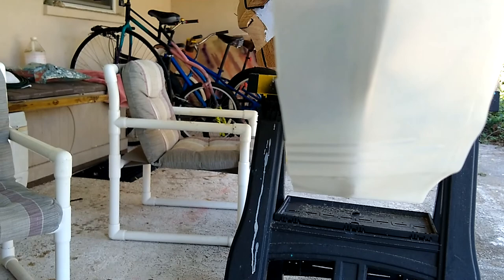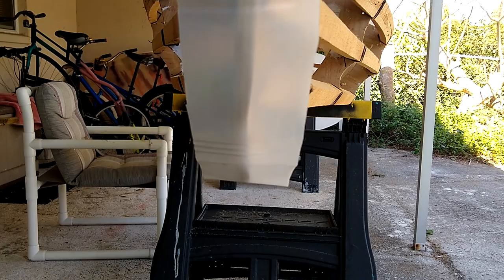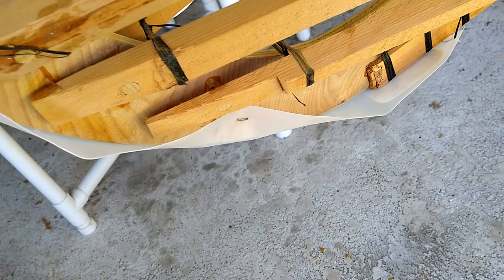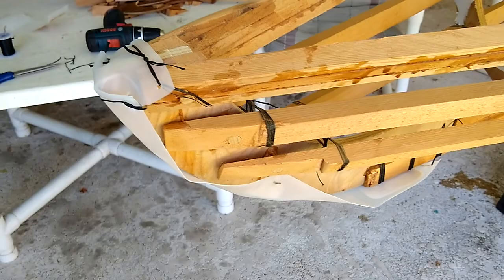I'm a little hesitant because at this point there's no metal in here, and I've tried to avoid metal altogether. It would be a little silly to worry about it if it really adds to the project — but on the other hand, it's kind of nice to say there isn't any at all. Well, I've decided to go ahead and add a staple, but I put it on the side so that if there's some corrosion, it won't puncture the fabric. Sometimes stainless steel will still corrode, even though it's supposed to be stainless.